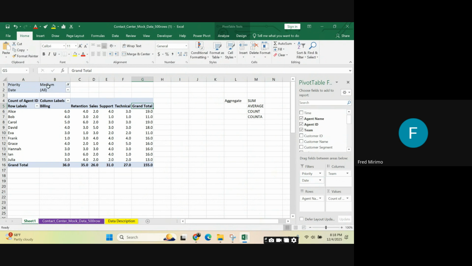So under filters, you can see we've added priority and date fields.